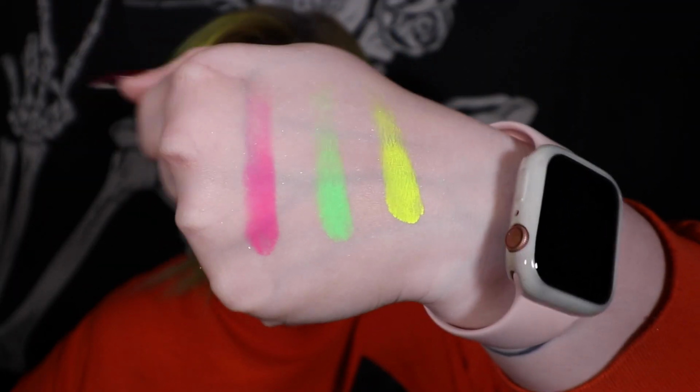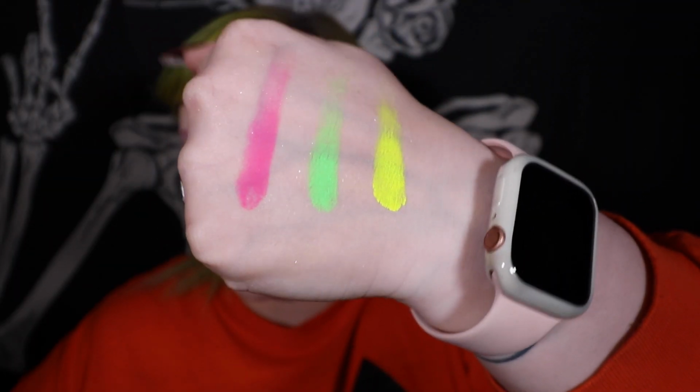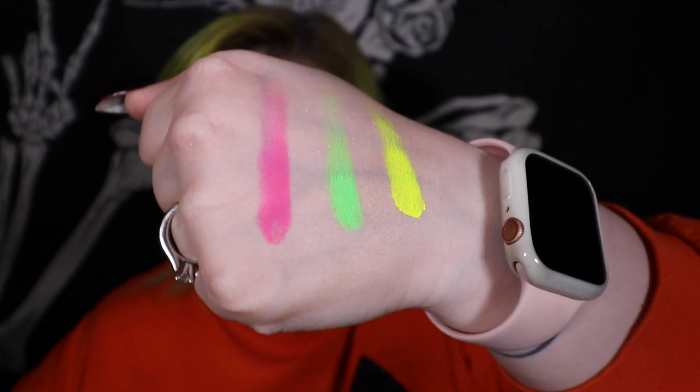They're very soft, same kind of butteriness as the face palette that I referenced before. I'm just going to do little tiny baby swatches because these are super pigmented and I'm awaiting the fallout to happen. Just essentially think of these as the same kind of formula as a loose neon pigment, which you are normally going to see. And do keep in mind that most pigments are not going to be eye safe for you. You put on your eyes what you want, girl.